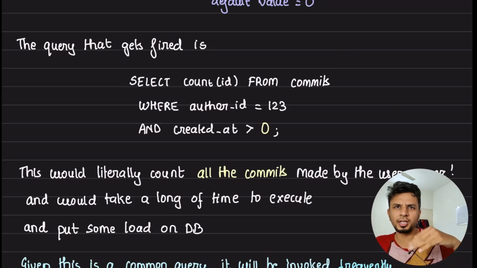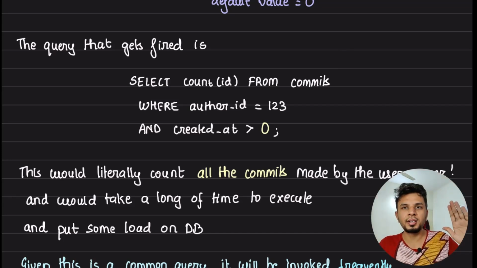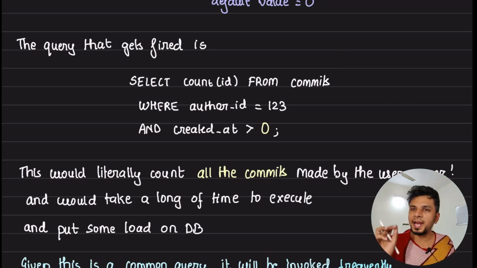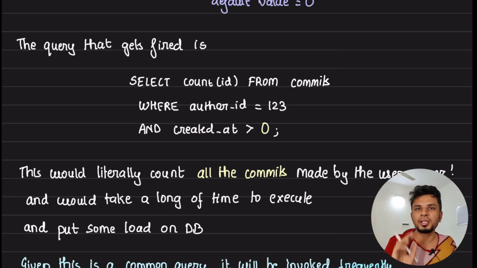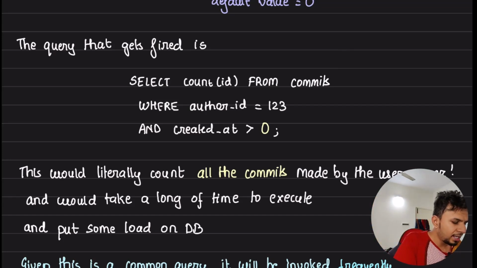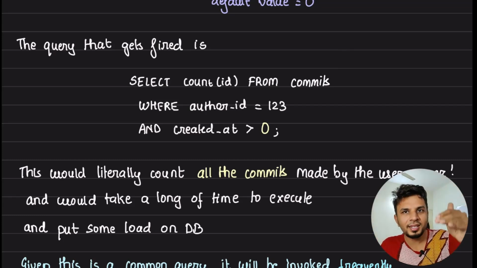A simple way to have guardrailed this particular error was that when we do select count id from commits where author id 1 to 3 and created at greater than 0, you could have a simple guardrail, even though you would not have handled the greater than 0 use case, where your start date is not given. You could have at least said at max I would iterate through 1000 commits. So you can just apply limit 1000. So even if it is created at greater than 0, it will still only go through 1000 commits. It will not have to scan all the rows of a user in a table.